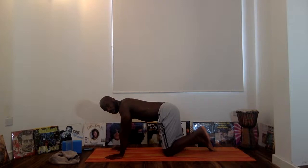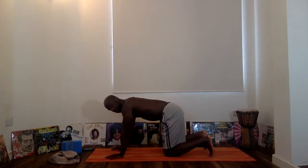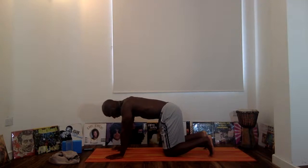Let's just curl the toes under. So you curl your left toes and your right toes under. And your tabletop, your toes curled under. And just lift the knees no more than 2 inches off the floor. So again, we'll just work the core here in doing so. So on the next inhale in, let's just lift the knees just a couple of inches off the floor. I'm going to hold it there for 15 seconds.